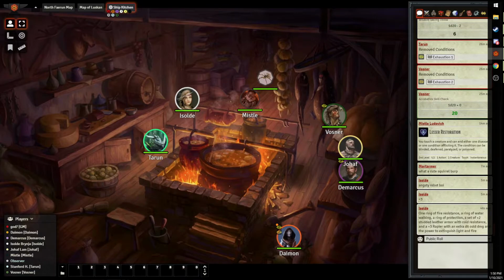Suggest either DeMarcus or Johaf take the Ring of Protection. DeMarcus would, he's not like stoked for anything like that. He would gesture to Johaf to take it. Boy, you forgetting how that last fight went. I think you need this ring. Yeah, DeMarcus would put it on while like double fisting loaves of bread and cheese.